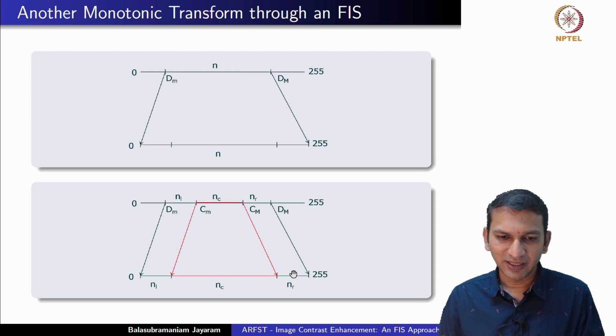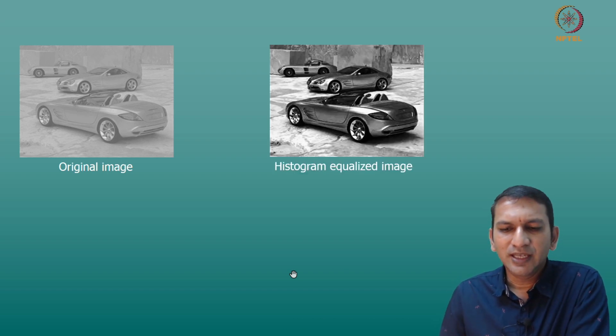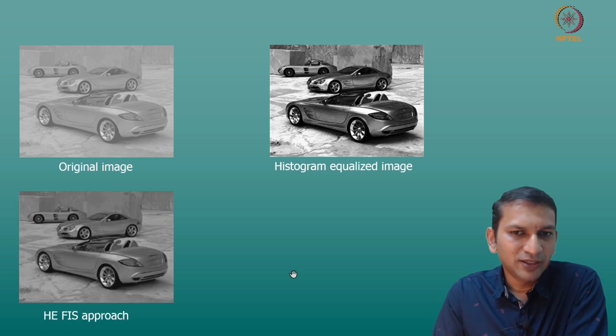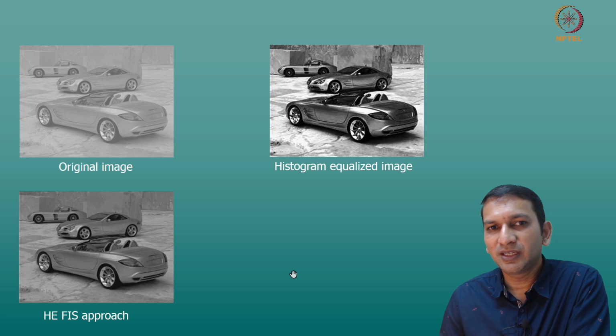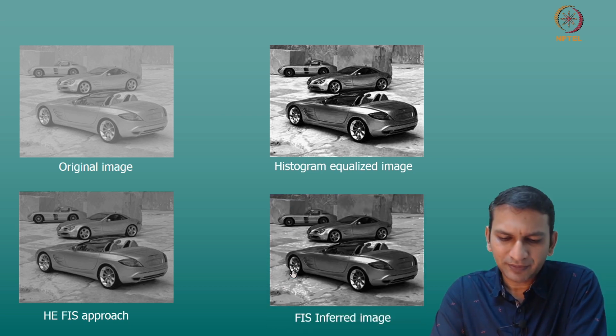If we apply this, how would those figures look? Let's look at it. So this is the idea that we have. Let's look at what happens to the image with cars. This is the original image. This is the histogram equalized image. This was the image that we obtained when we took the histogram equalization kind of approach, where we only stretched the dynamic range of the original image. Now when we modified it, that means we also concentrated on the concentrated dynamic range and stretched it monotonically at a faster rate, this is the image that we get.